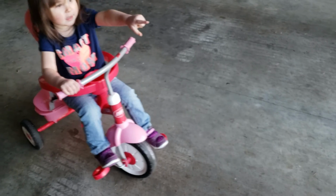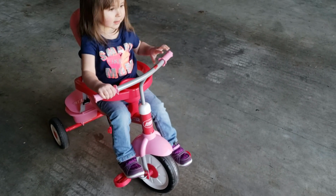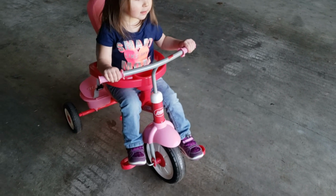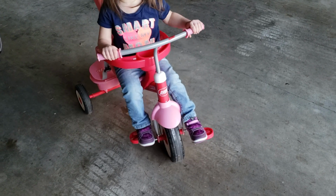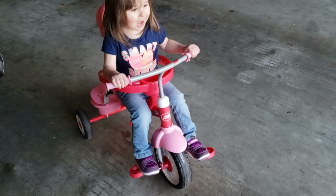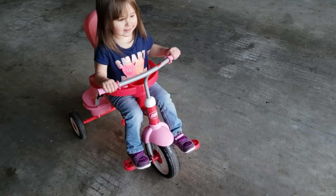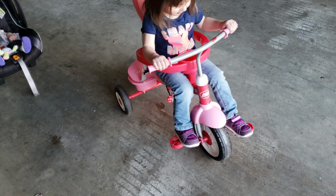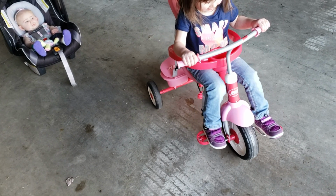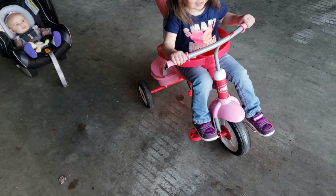Daddy's at work. Maybe you can pedal to him. Don't you want to show Daddy how you pedal when he gets home? Then do it. Let's do it. Come on. One leg, then the other. Forward. There you go. Keep going.